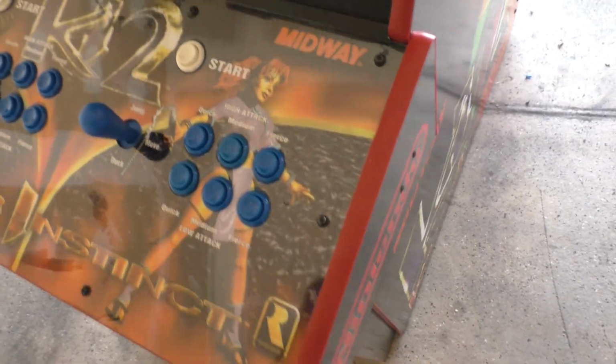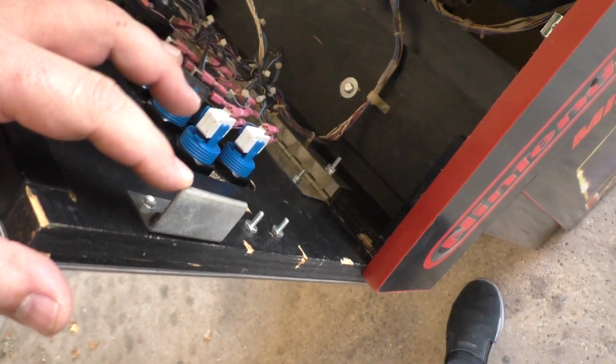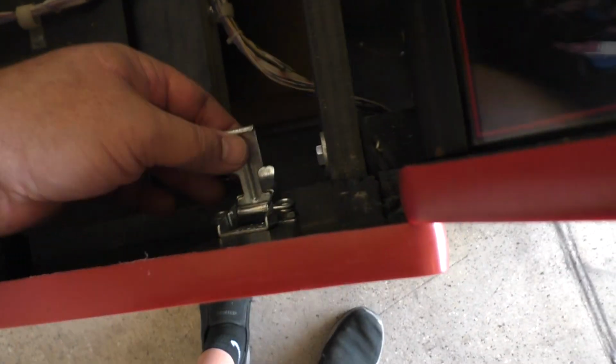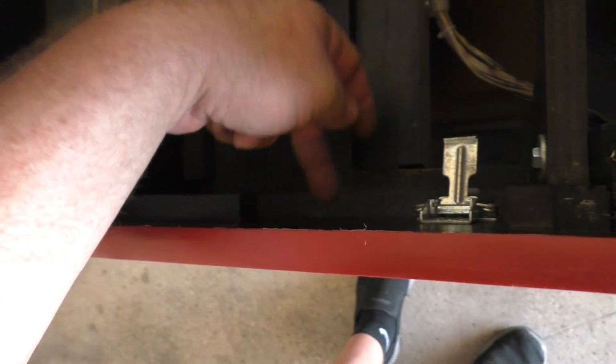Actually, I forgot to mention one thing. The lockdown brackets here, the original factory location was right here, but the problem is on the MK4, the latches have been moved from the middle here that would have originally lined up with here. They've been moved to the back.